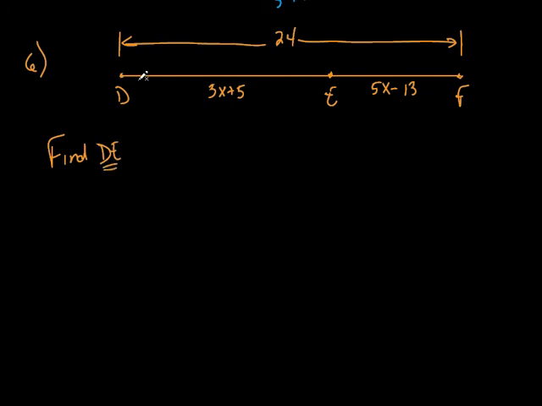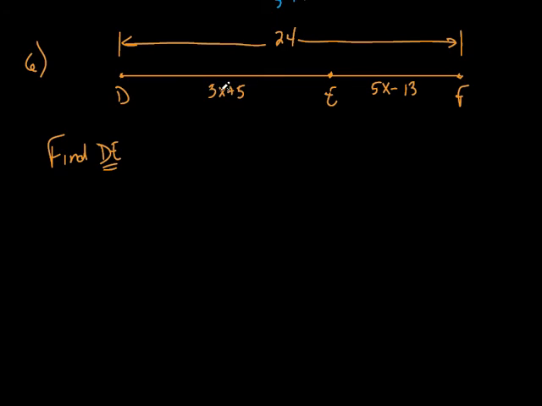We're trying to find the length of line segment DE. We're trying to find this length from here to here. But we've got to do something first before we find that length, don't we? I can't just take this away from 24, can I? Or this away from 24, because I don't know what this is. So I have to find what x is. And again, I remember this. A lot of people made this mistake by setting them equal to each other and solving for x and plugging that in. All right?